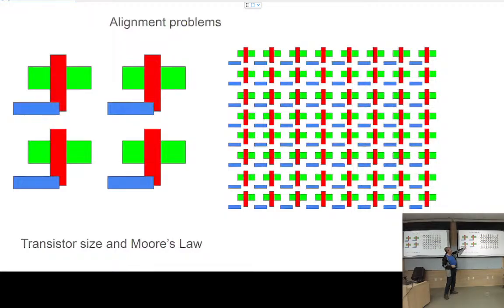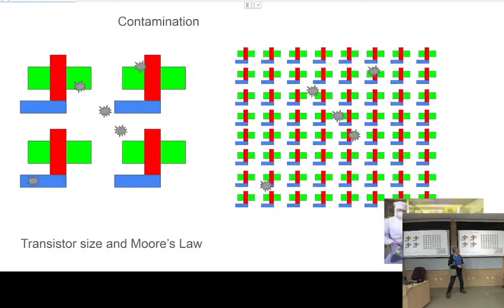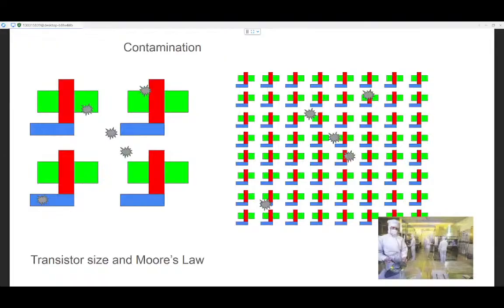So imagine that this is a 10 micron transistor. This is a 100 nanometer transistor or something like that. So that means that I'm limited by how good my machines are, how can they place stuff. And there's an even worse problem. Imagine that it's not completely clean. Imagine that I have these little weird particles. Well, they haven't ruined the big transistors, but most of the little transistors have gone bad. So you have to make not only better and better machines, you have to make rooms that are cleaner and cleaner.